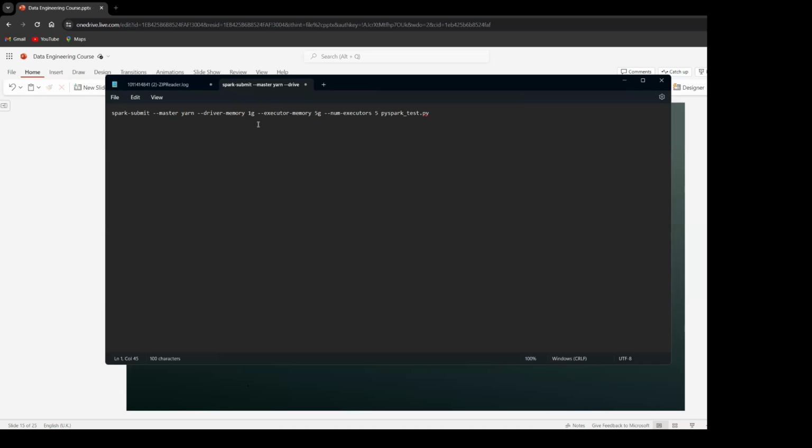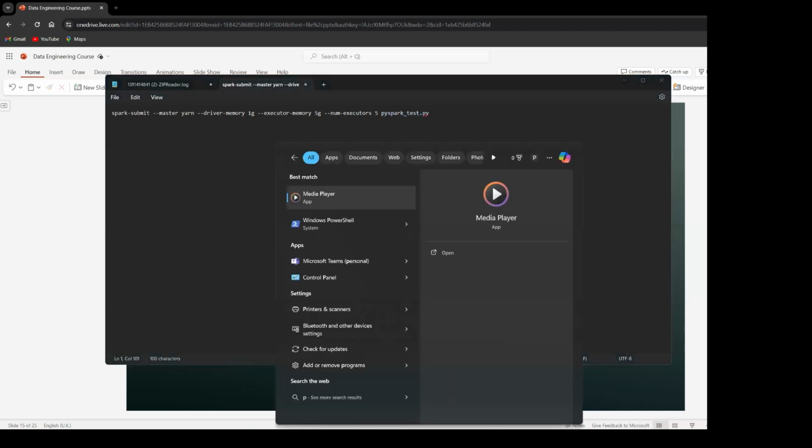So first of all, it is basically running the Spark application. Or in layman's terms, the Spark job. In the cluster, I have to submit the Spark application in order to make it run. So my Spark job, the code that I've written, is this one, pyspark.test. Let me open one IDE.